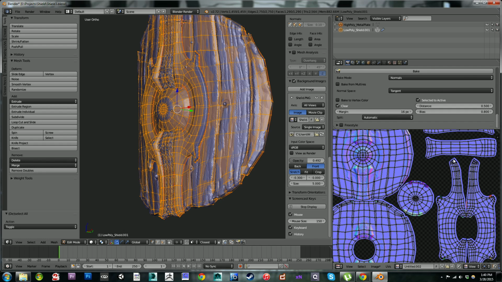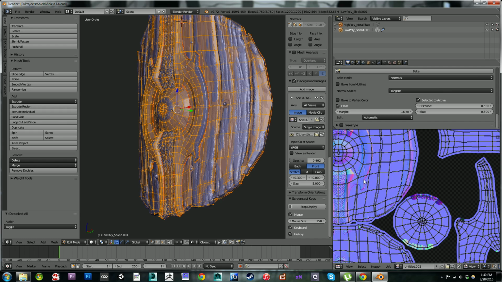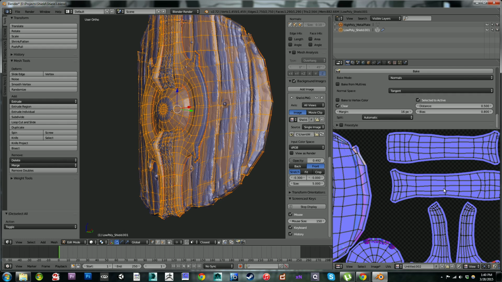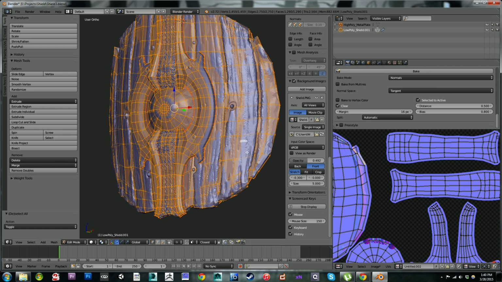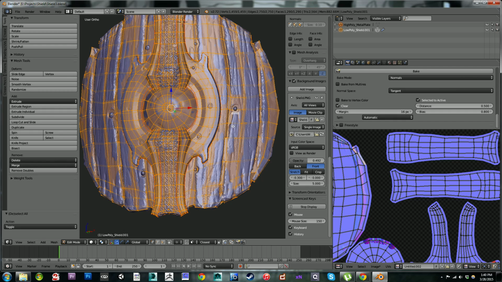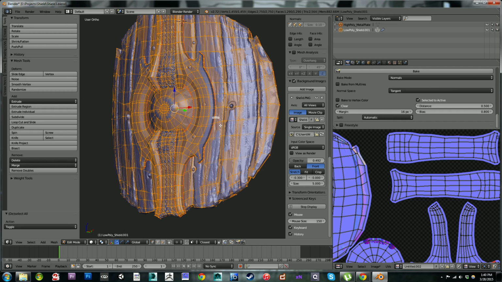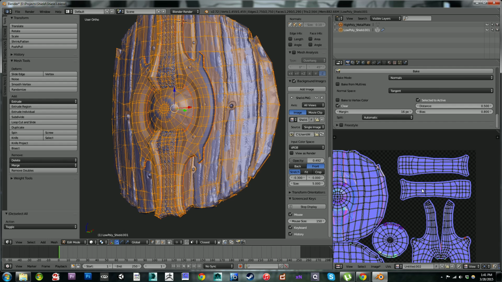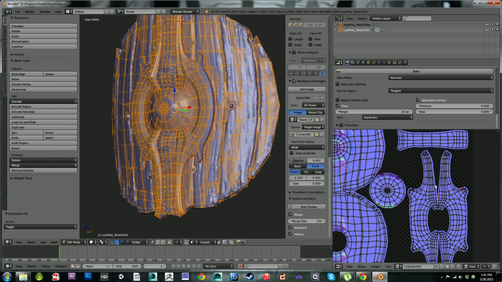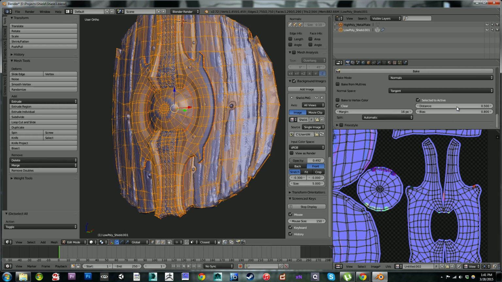But aside from that, it still doesn't look good because look, we're getting all this detail right here on the shield when we want it here. I mean, we could bake them separately. That's a possibility. And then just combine the normal maps. We could tinker with this a little more.